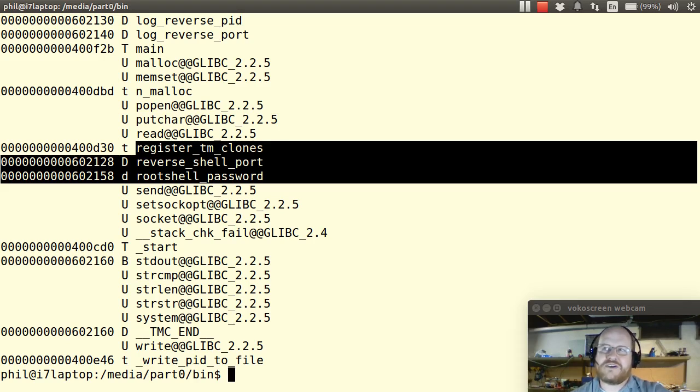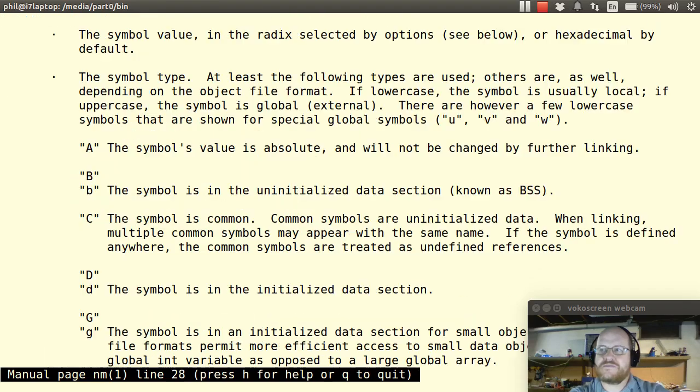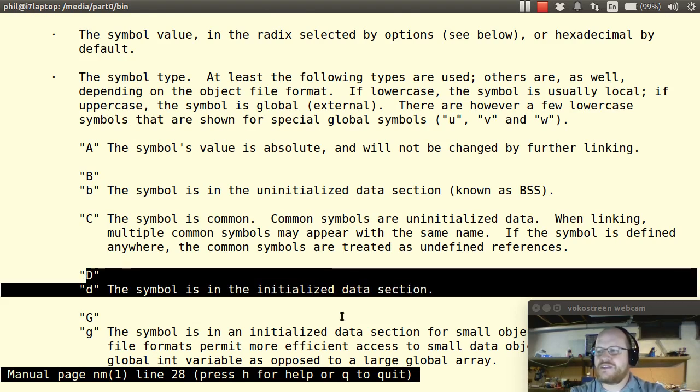We can see all of the functions that it imports, and thankfully, because it's not stripped, we can also see function and variable names. Now, if you weren't sure what the different prefixes mean for nm, you could always do a man on nm, and you will see the different values. So, for example, D indicates a symbol in a data section.